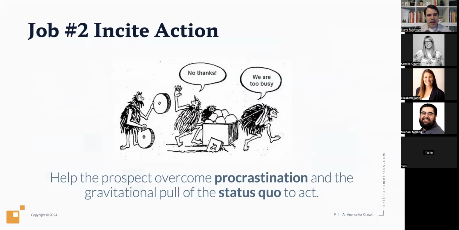The second job you have as a marketer is inciting action. You have a relationship. A relationship does nothing if it doesn't actually translate into business or revenue. And here there are really 2 things fighting against you. Assuming somebody has a perceived problem or opportunity that you can help with, your mission is to help them overcome the 2 opposing forces preventing them from actually doing anything about that problem or opportunity and engaging with your brand. And those are really procrastination and the incredible power of the status quo.